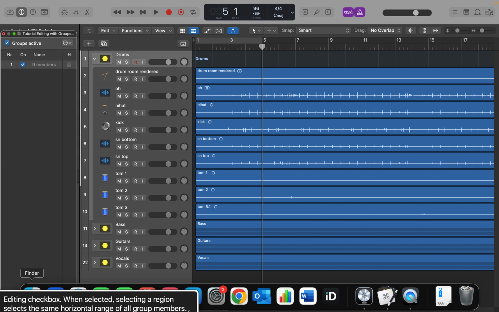Editing wise, quantize locked. You have other things that you can tick or untick in a group. You can tick quantize, track alternatives, automation, volume ticked, pan unticked. Some of these are there by default. Mix in, record, send, and so on, but we don't need this anymore. We need to explore another thing.